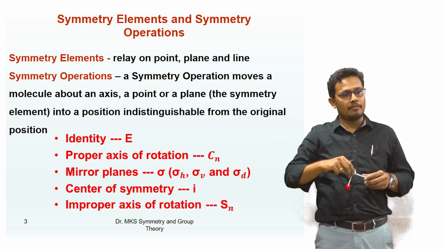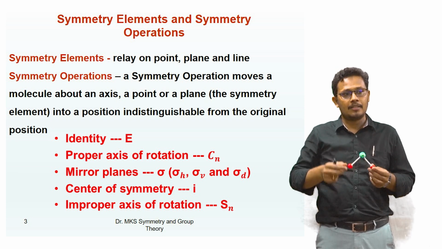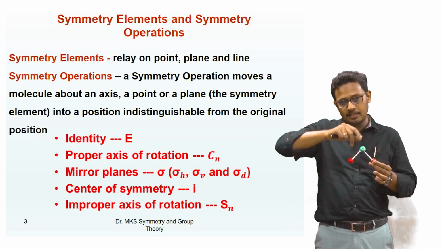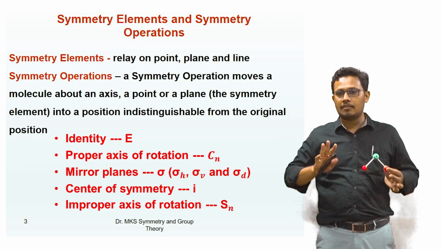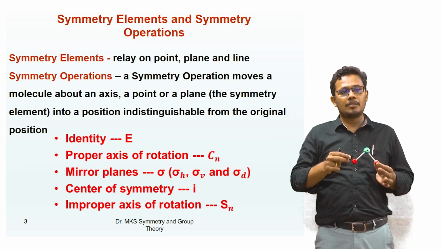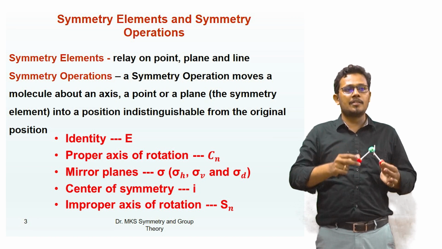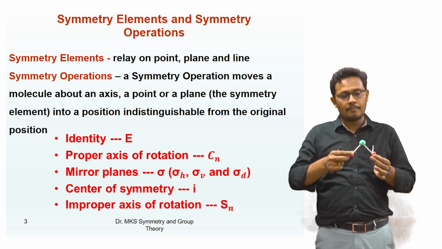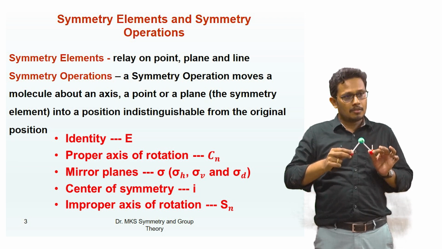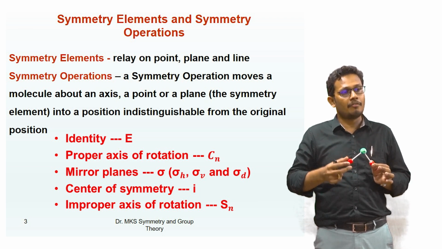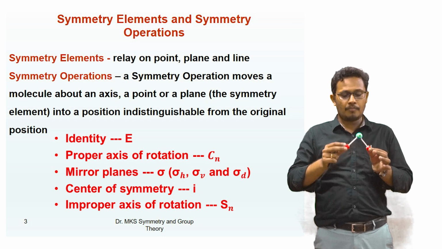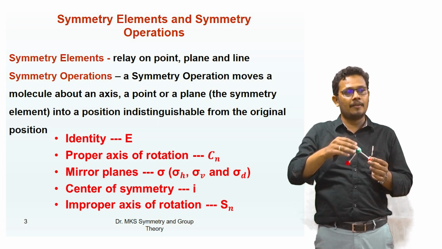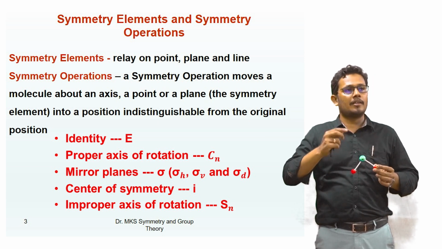And the last one is the improper rotational axis. The name itself indicates that this is somewhat improper. You cannot easily rotate this molecule to get the original structure. Some molecules, if you rotate them, will not give the original configuration. Instead, you will get a somewhat different structure, but according to symmetry, the molecule is said to possess two or more indistinguishable configurations. So in the improper rotational axis, first you rotate the molecule and then you reflect. That's why the name indicates improper rotational axis of symmetry.